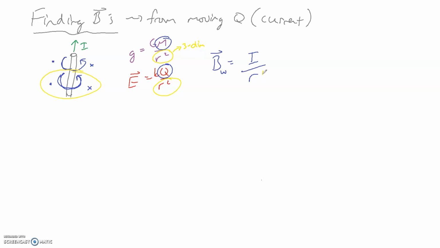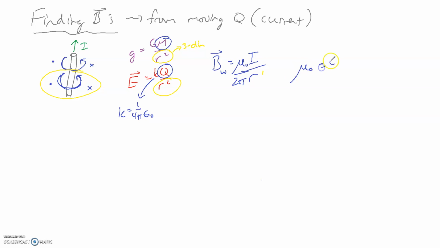Now, the only thing we're missing is a constant. The constant is not G, it's not k. The actual constant for magnetic fields, and it's going to seem kind of weird, is mu naught over 2 pi. Mu is the micro symbol, like a little origin O type thing, and that stands for the permeability of free space. If you remember from electric fields, the k value was 1 over 4 pi epsilon naught, where epsilon naught is the permittivity of free space. Magnetic fields have the permeability of free space, which is mu naught.